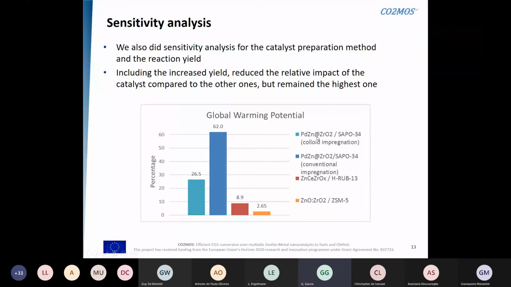So with this data that we used, we have seen that the relative impact of the palladium catalyst was reduced in both cases, but still it remains significantly higher than for the other ones. And I think that this proves why it's important to do an LCA, because sometimes just looking at the reaction or the reaction yield, you may expect the impacts to look a certain way, but when you include the upstream impacts, the results can be different. And anyway, we'll do a full LCA of the COSMOS process in the next months, and we'll then get much more data.